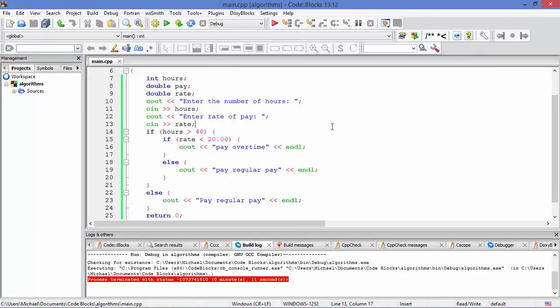So to summarize, we've demonstrated how you can use an if statement inside another if statement. We call that a nested if, and that can be used to further delineate a decision based on a second comparison. And you can nest as deeply as you want to, though usually after one or two nestings of if statements, the logic gets to be so confusing that you probably need to rethink how you've written the program. But the point is that you can nest if statements, and it's fairly common to see if statements nested if the situation calls for them. And with that, we've wrapped up this lesson on nested ifs.